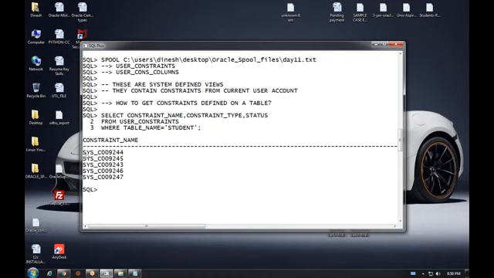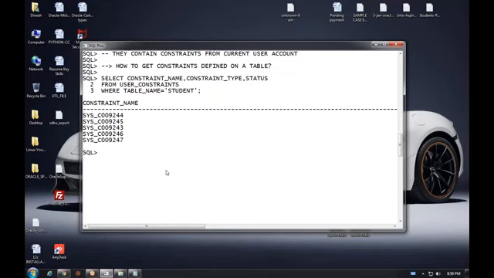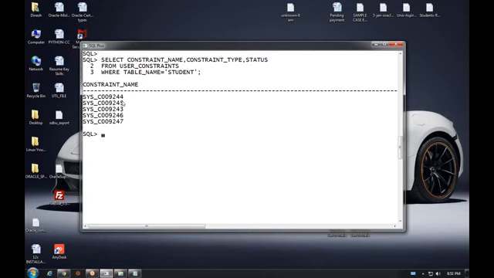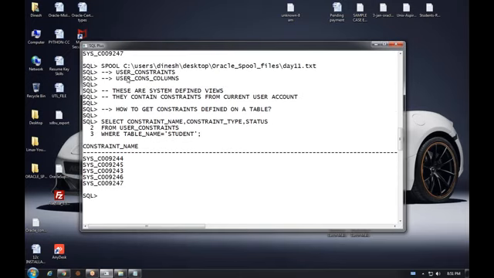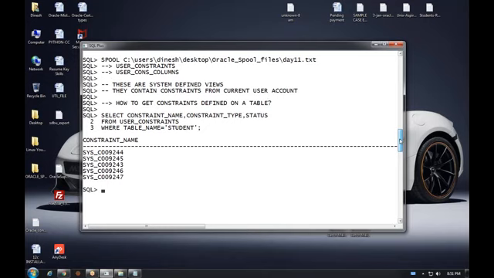Suppose sys underscore C009244. On which column was it defined? Directly I can't find out. But by using the second table, user cons columns, we can identify on which column the constraint was defined.